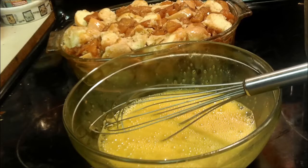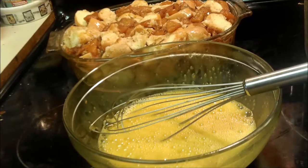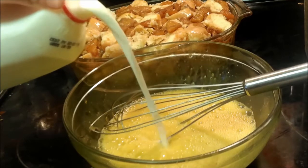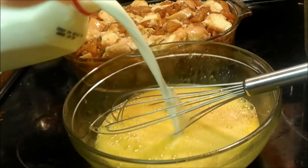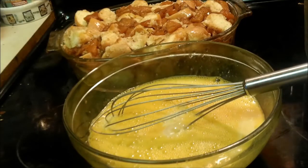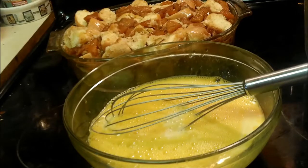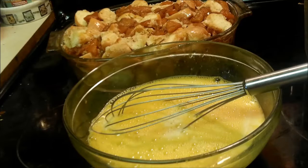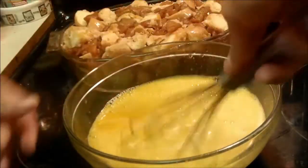Now let's add the milk. Now again, I'm not going to measure, but I am going to use about 3 cups worth. Now I am using whole milk for this. Now if you don't want to use whole milk and you want to use 2% or fat-free or half and half or even almond milk, you can use any sort of milk you want with this recipe. It'll work out just fine. It just needs to be a custard type mixture. So let's give this a whisk, and we're almost done.